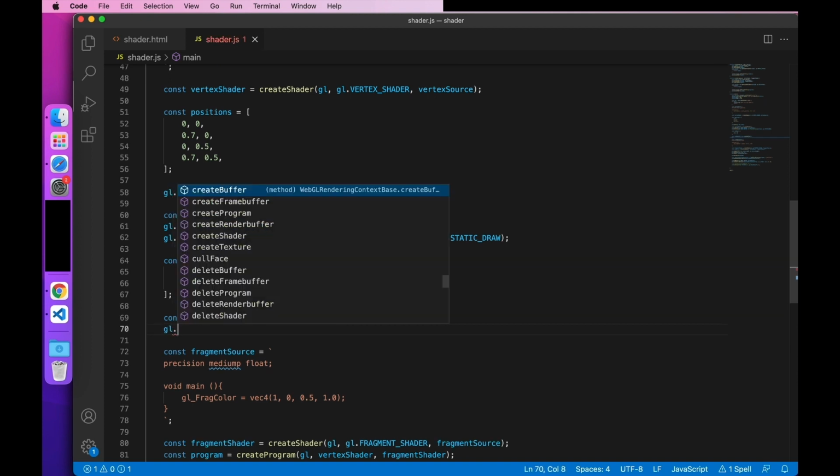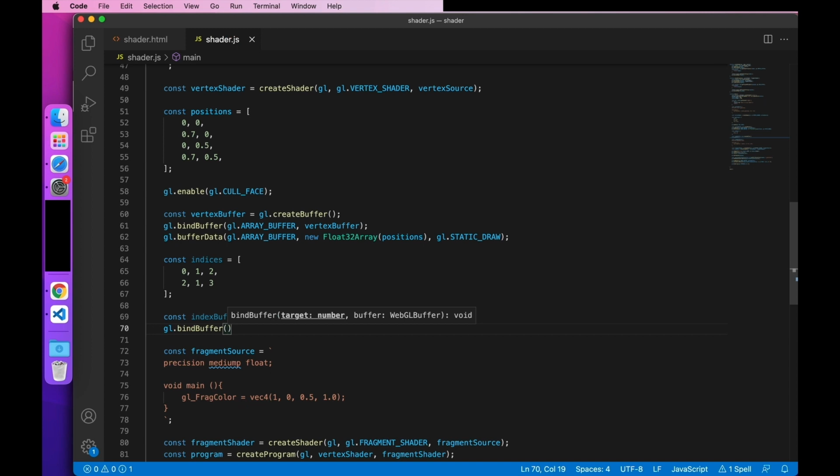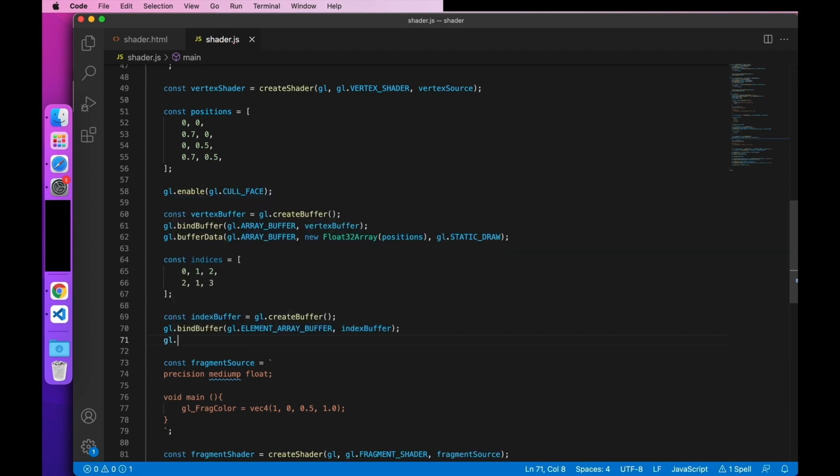Then bind. The buffer bound here is not ARRAY_BUFFER. Instead, it's called ELEMENT_ARRAY_BUFFER. This is specifically used to bind index buffer objects. And you can also pass data to it.